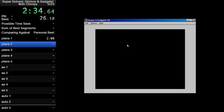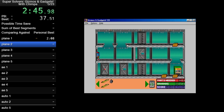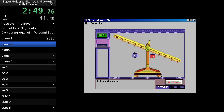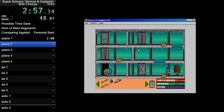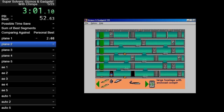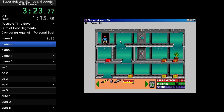Balance the scale. Basic controls. Single retract basic control. Balance the scale. 150 square. Large fuselage with balance the scale. Square foot, 60 foot long wing. Falcon decal. Balance the scale. Red paint. Small fuselage. Balance the scale.